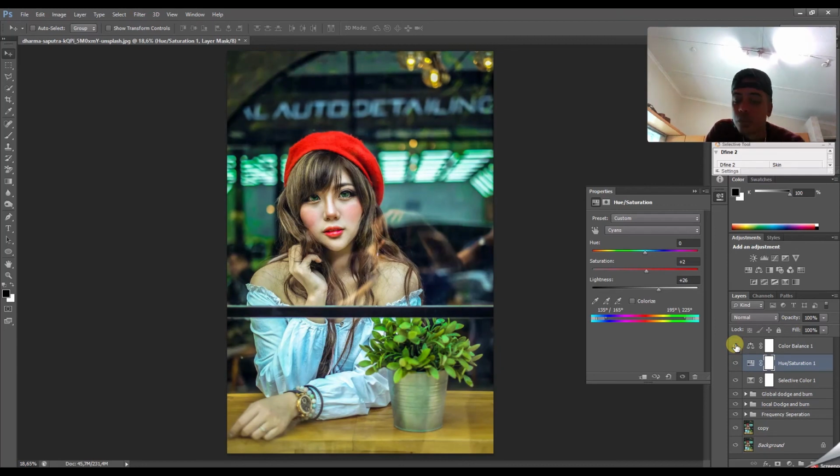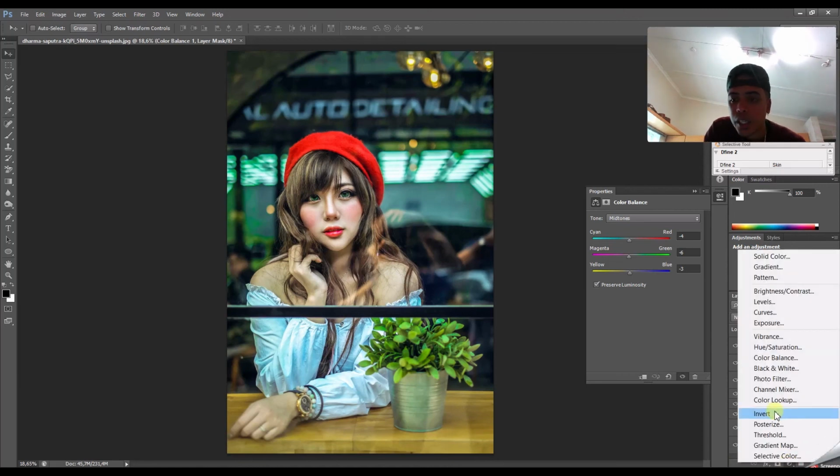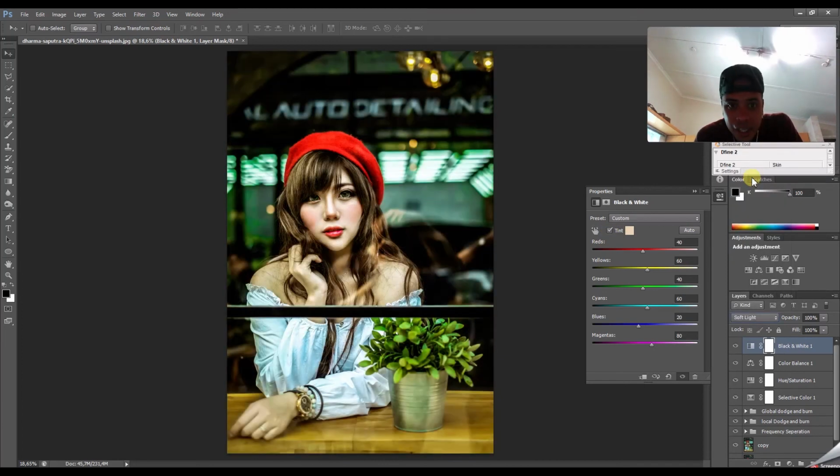And you can see this is what our color grading actually is. So we have this layer color, hue and saturation, and then we have our color balance. So this is your color grading. What I like to do is accentuate it on the face. Firstly, I'm going to create a black and white. Click on tint over there. Make this one soft light. I'll show you why you're doing that. Bump the opacity down to like 55%, because it looks more dark as is.